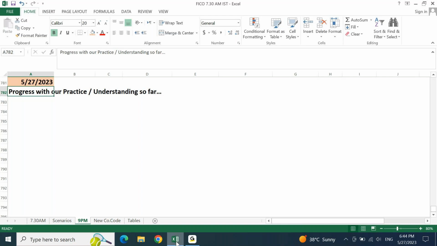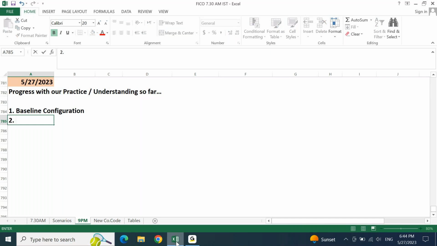Now, if I list out, we have covered baseline configuration steps. Next one we covered profit centers, we covered cost centers.